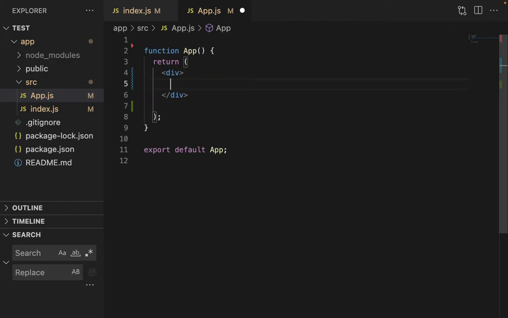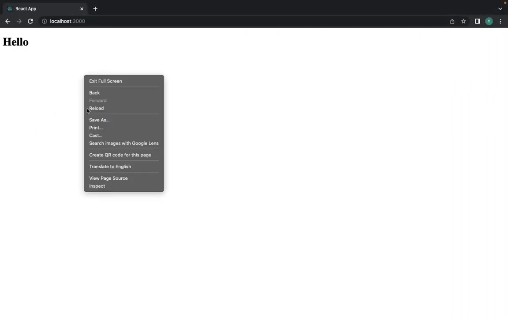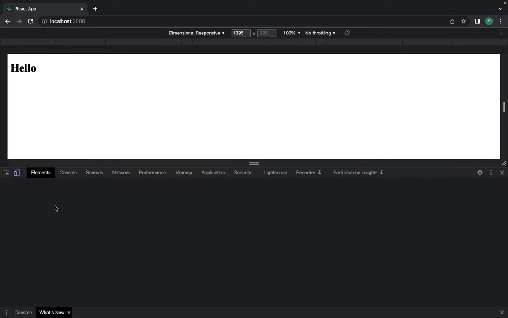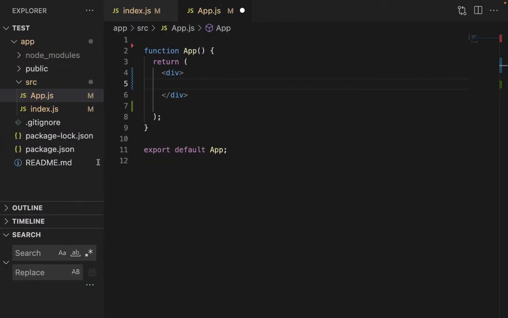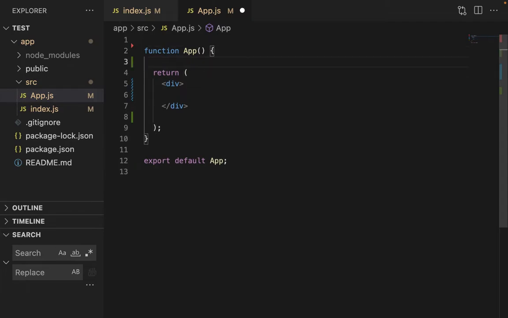Okay, what is our goal here? We want to implement a form which has two fields. One is the name field and the other is the email field, and we want to detect the changes and put it right here in the console, whatever values the user has submitted. Okay, so first of all we need two variables which will store the name and email. So we can create those variables.